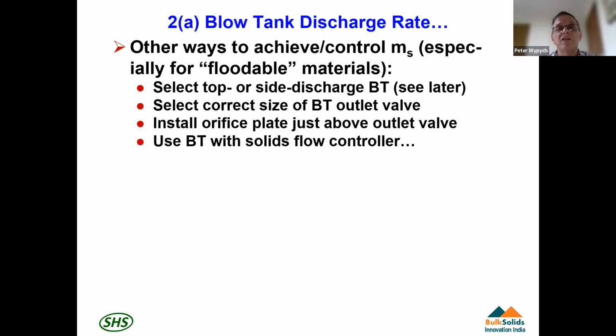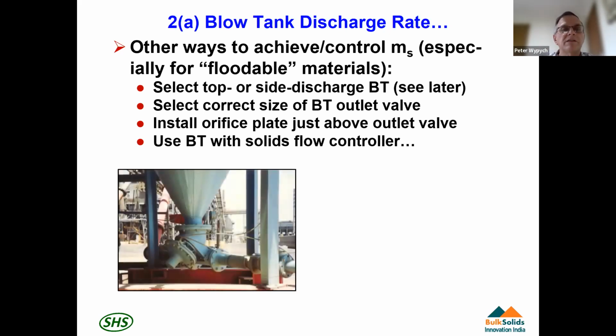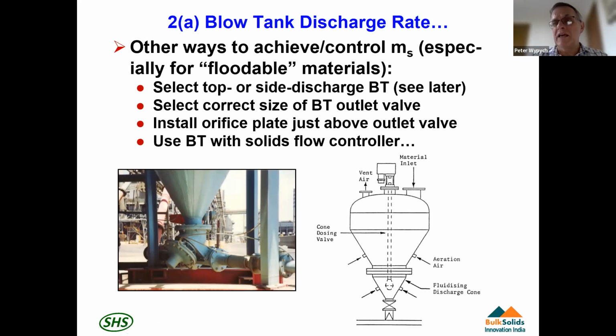In some plants, I've seen solids flow controllers used on the outlet of blow tanks, like a modulating valve that you can see here. For ash systems, I just wouldn't recommend this. These will get ripped out in no time. But something that we actually had in our first blow tanks we installed in our laboratory back in the 80s, we used a cone dosing valve. This was developed by the Germans for underground mines, and we used it for pneumatic conveying systems for above surface mine applications, I should say. And the cone dosing valve is not an on-off valve, it's just a flow rate regulator.